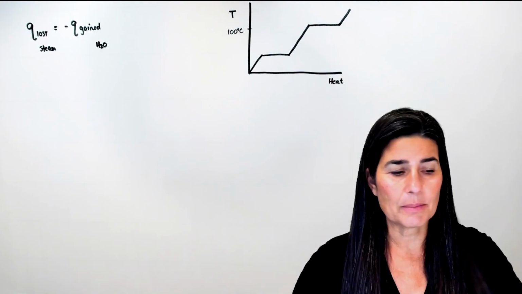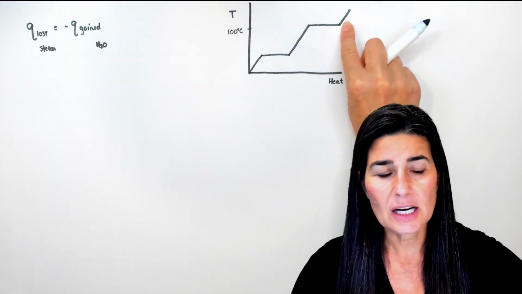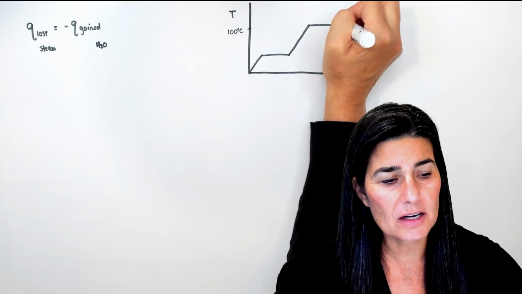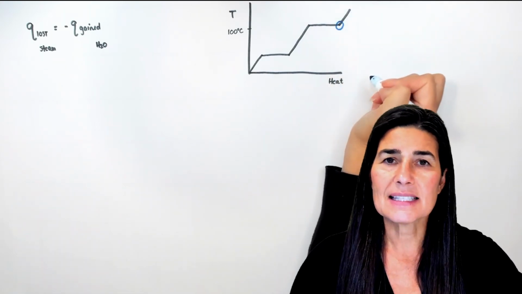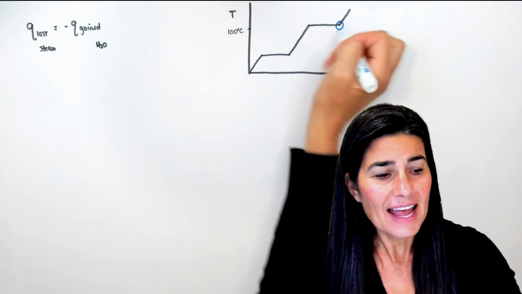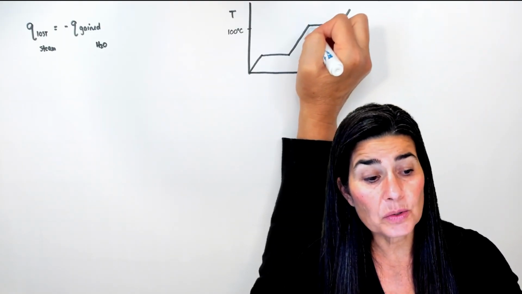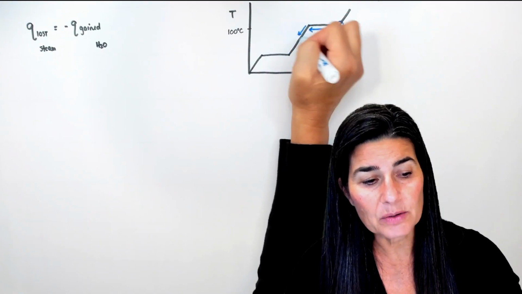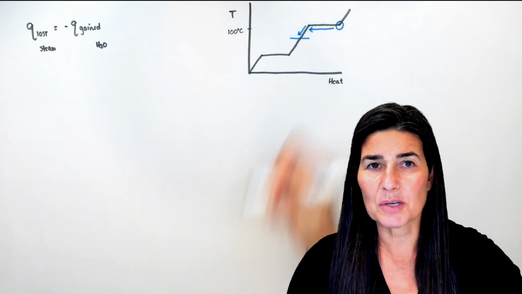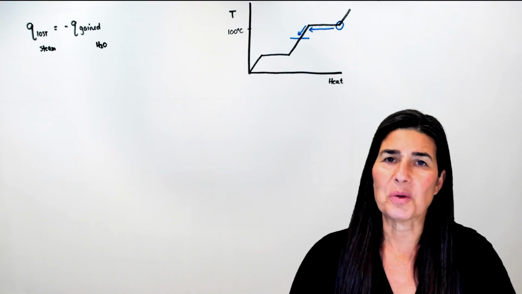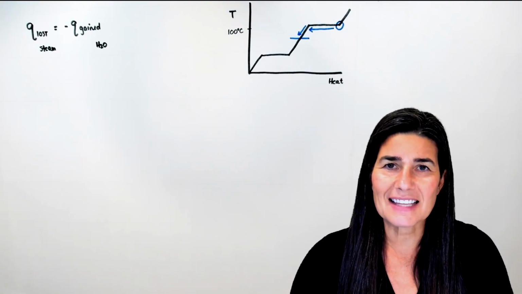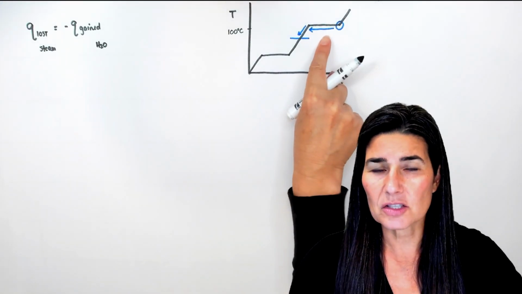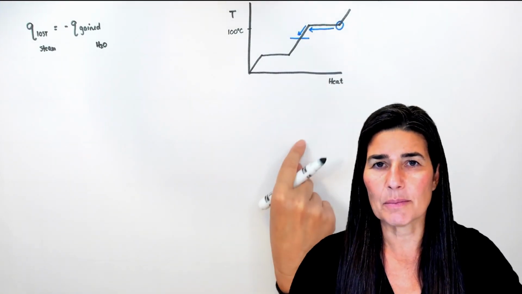We have steam, the gaseous form right here, but it's at its boiling point, its vaporization point. So we start right here. Now the steam is going to hit the water, and that steam is going to condense, do a phase change, and then it's going to cool down to come to some final temperature above the temperature where the water started, 20 degrees, but less than the 100 degrees that it started at. So that is what our steam has to do, a phase change and a temperature change.